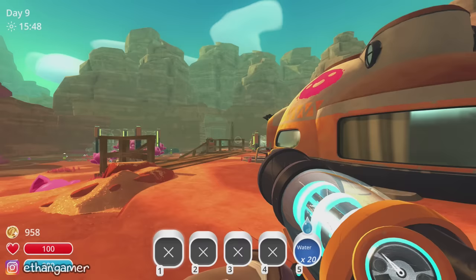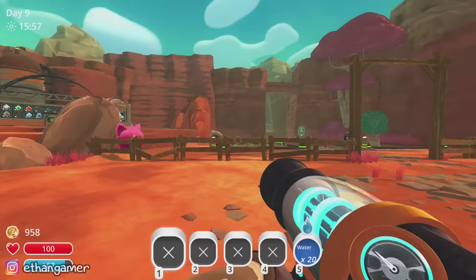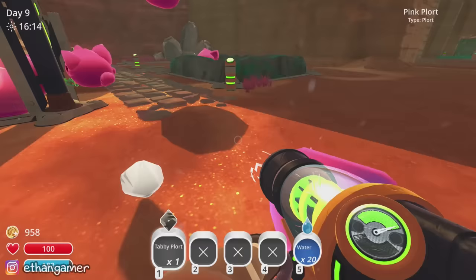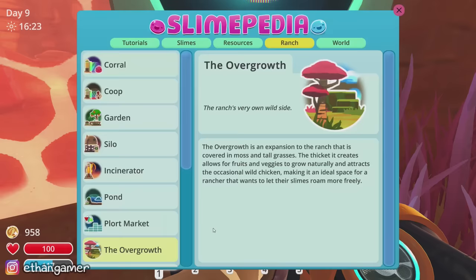What? Okay, I'm on the keyboard now. I was on the controller last time. Alright, cool. So, I have a couple goals for today's episode. Last time, I really wanted to get the overgrowth, and I really wanted to get the lab. Wait, let's go learn more.